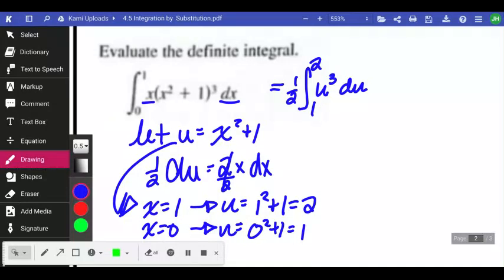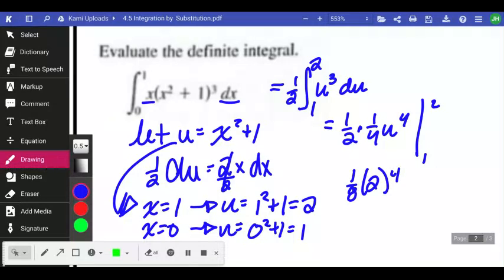Here's why that's easy, is watch how we do this problem, and it saves us a step. All right, I keep my 1/2. The antiderivative of u cubed is what? 1/4 u to the 4th. I don't have a plus c because it's definite integral. I'm evaluating it from 1 to 2. You do not have to plug u back in as an x value. Now that you have u values to plug in, there's no reason to go backwards at all. We don't need the x at all. We've already done the work with the x. It's over. Okay, so I will now have 1/8 plug in 2 minus 1/8 plug in 1.